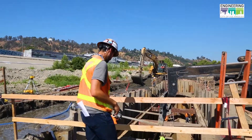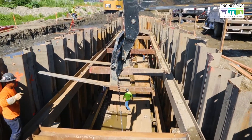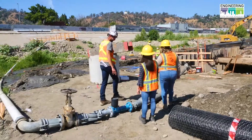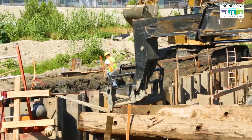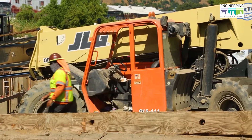If you can look over here, you can see the operation that we've got going. The crew right now are building the second layer of struts — the deeper layer. We're also at the same time pumping all the water that's coming in out, so we can have a safe working area once we get down to the pile elevation, which is probably another 12 feet below where we're standing right now.